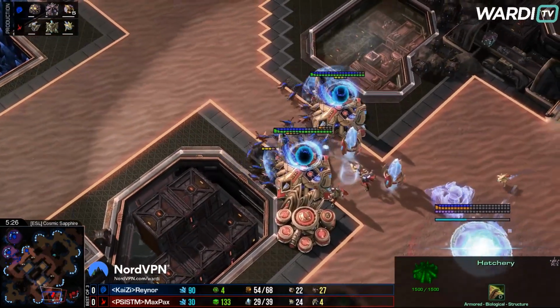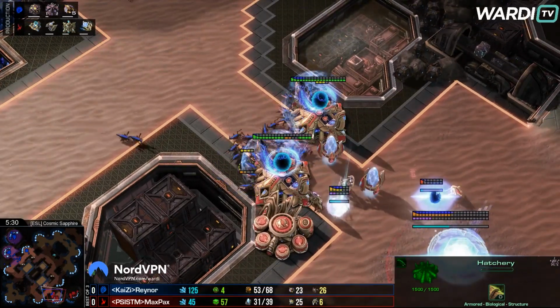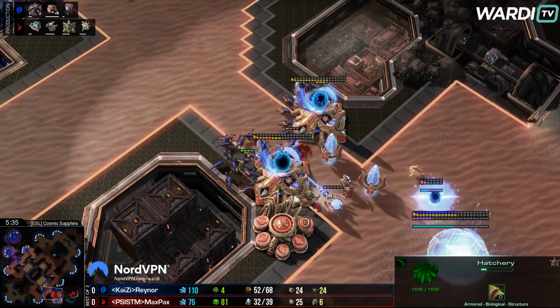Reynor's on his way to his third. You're trying to build your first tech of the game now. One of your gates was across the map. Your robo was across the map. I say first tech of the game. I mean, obviously outside the robo facility that was proxied and then died.